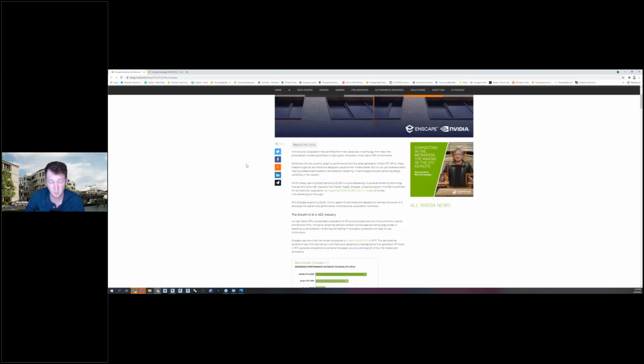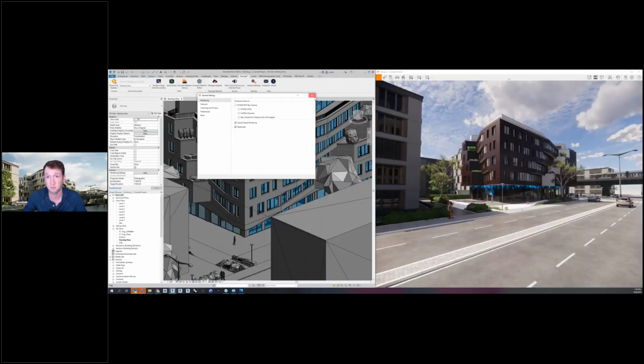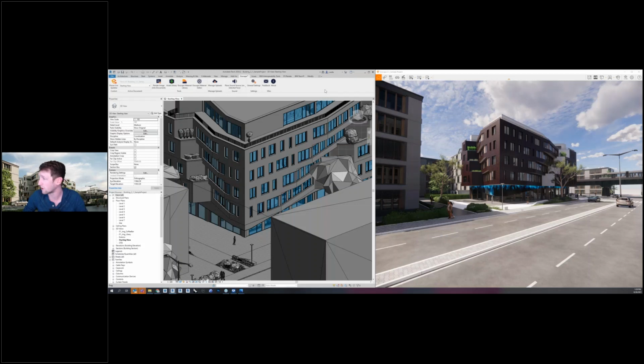They go even more in depth about the behind the scenes of what DLSS is and how Enscape integrated that as of 3.1, and then it gets into talking about some of the benchmark performances. So definitely recommend checking those out. And that's all the new features of Enscape 3.1.